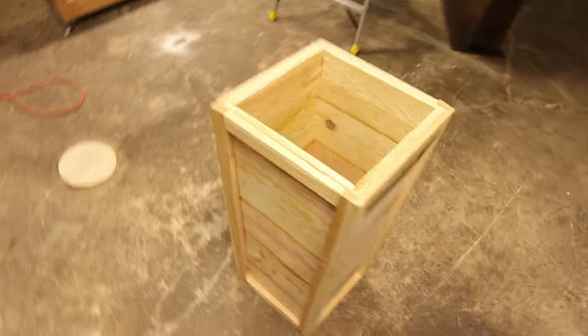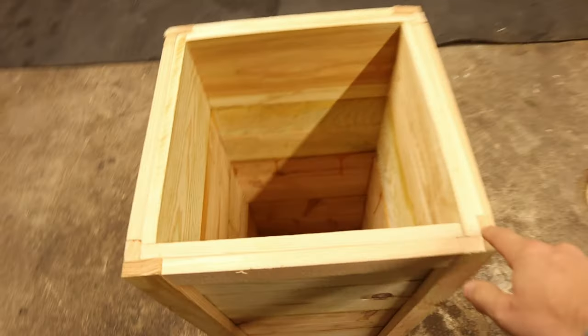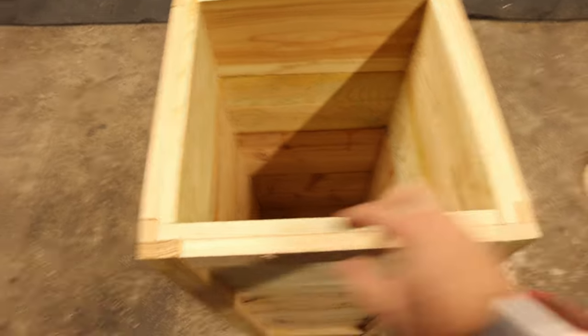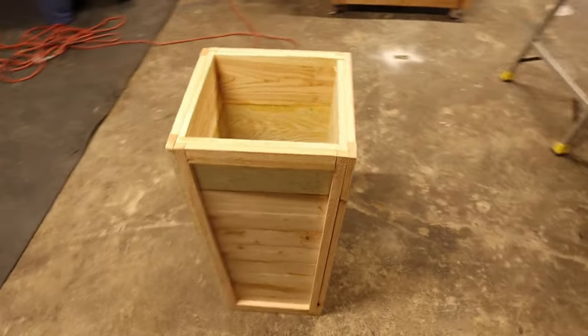So we've officially pretty much finished the project here. As you can see, it's tapered. And now all we need to do is fill in the top parts here. These are going to be 2 inches wide and then 45 degree miters to connect them all. And then we'll sand it down and we'll give it some stain or paint.